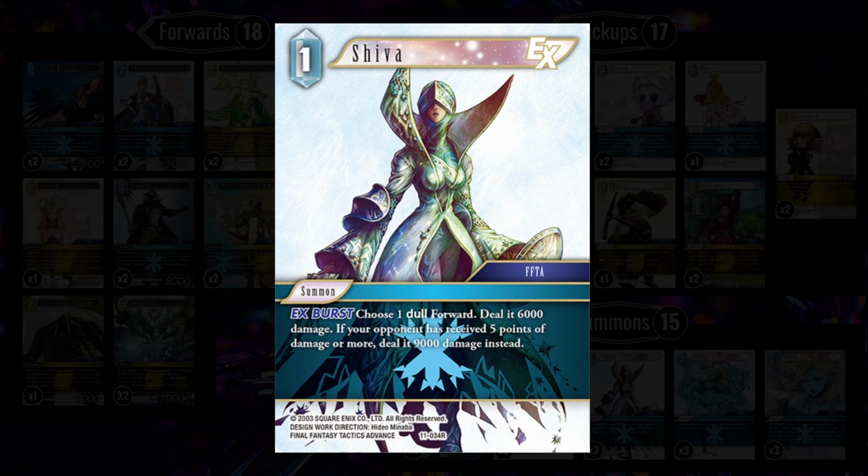Now, the one problem with this is obviously your opponent has to have a dull forward to be able to deal the damage to. But even then, a lot of people run a lot of smaller forwards these days that have efficient abilities. Just being able to get rid of that forward potentially is quite good. And again, choose one dull forward, not one dull forward your opponent controls, so you could potentially use that on your own Blackwald to then make your opponent discard or something like that.